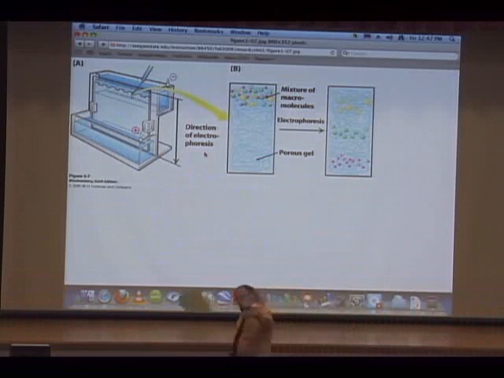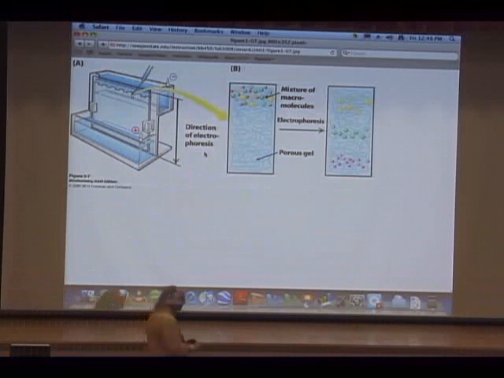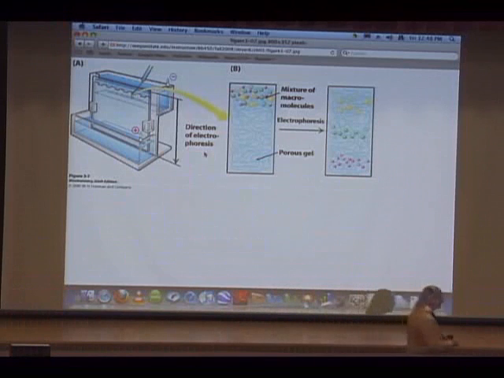Molecules move through this support, but not without additional help. In the case of HPLC, the additional help that we had pushing things through was high-pressure solvent being pushed through it. We don't use pressure here. Instead, we use electricity. So the driving force for gel electrophoresis, as its name implies, is electricity.